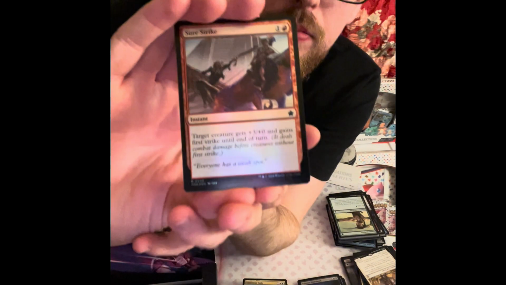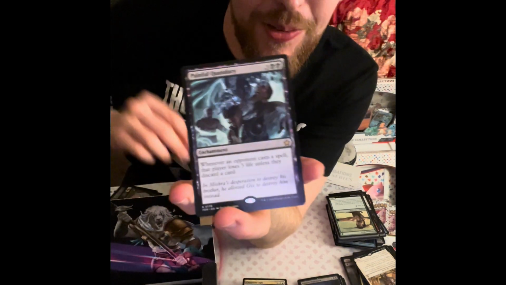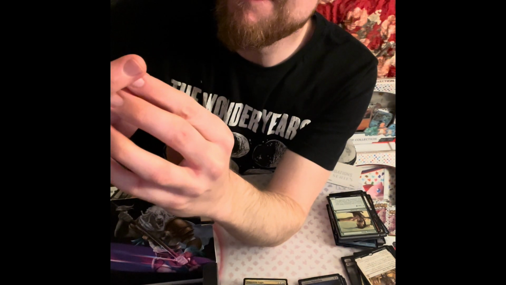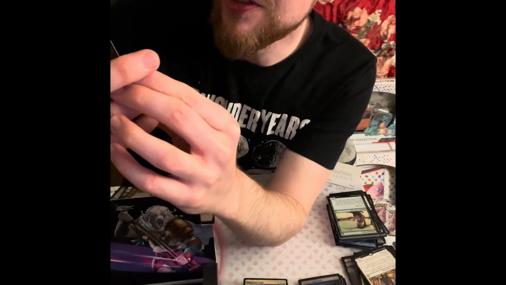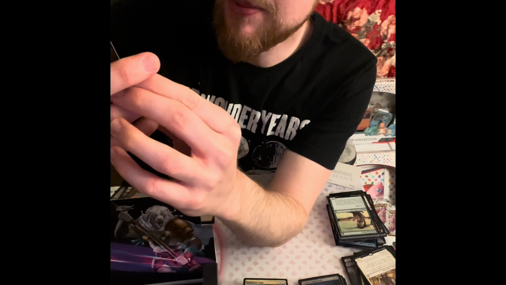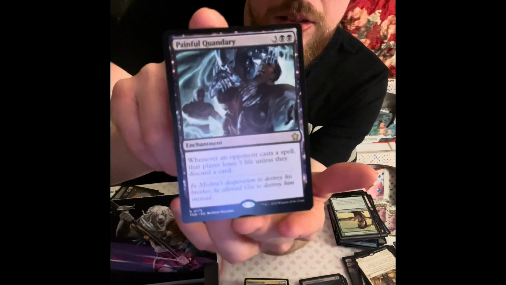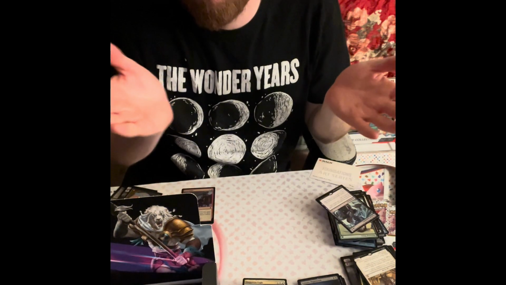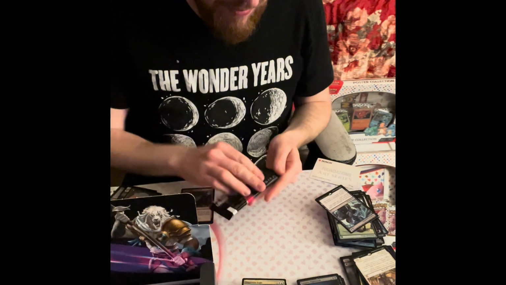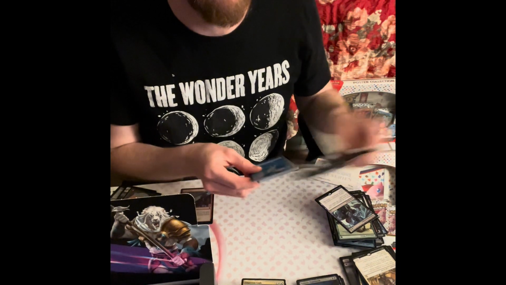Okay. We have a foil common. What do we have here? Painful Quandary. For 5, it's an enchantment. Whenever an opponent casts a spell, that player loses 5 life unless they discard a card. That's brutal. But for 5, I don't know. I'm not an expert, but 5's a lot. I know that.